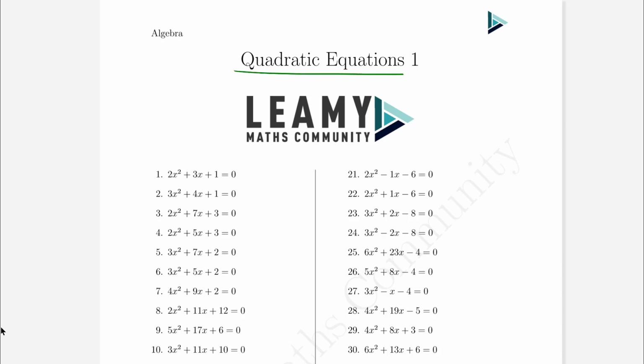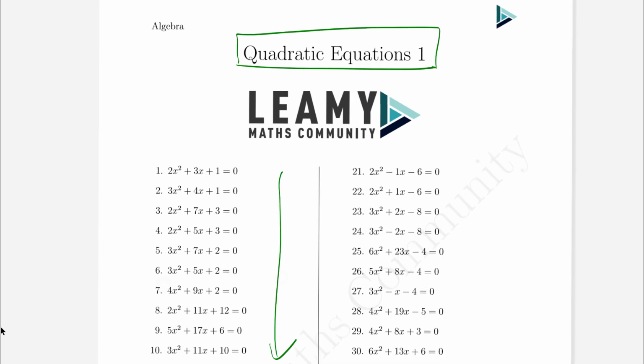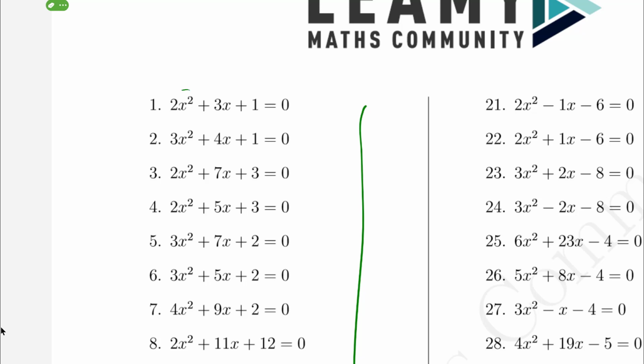Let's look at some quadratic equations. So we see a lot of quadratic equations here on the sheet. What makes it a quadratic equation? Well, when you see an x squared as the highest power, that means it's going to be a quadratic. And when you see the equals sign, that means we have an equation. So once you have an x squared and an equals sign, you'll generally have a quadratic equation.